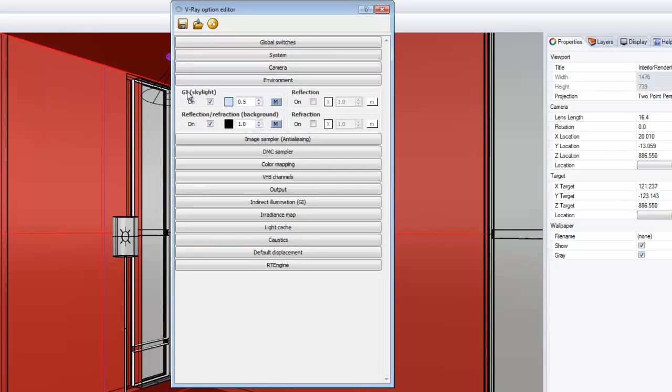Okay. Now, generally speaking, if you want the environment to be darker outside, this value is going to be 1 or lower, right? Generally, you're not going to beef up the amount of ambient light. Usually, you want to reduce it. You want it to be lower. So I'm going to leave it at 0.5. The background for right now, I'll leave at 1.0. And we may have to adjust this a little bit.